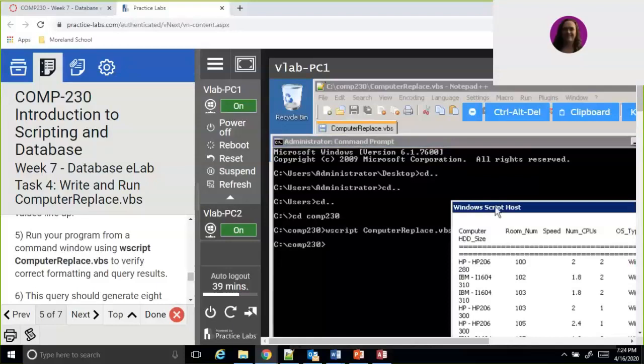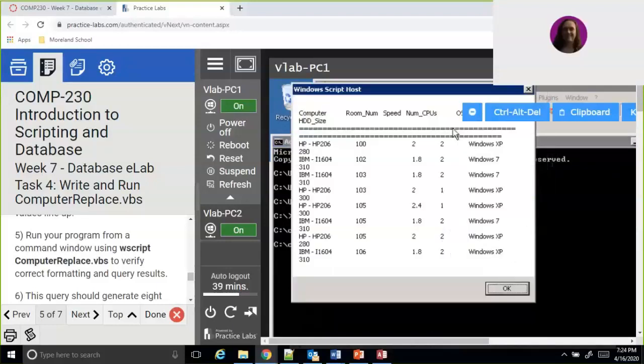It did say wscript. Okay, so that came out in a little Windows window. I'm not sure why I put this 280 on the next line, because it is not a resizable window, but that's not a huge deal.